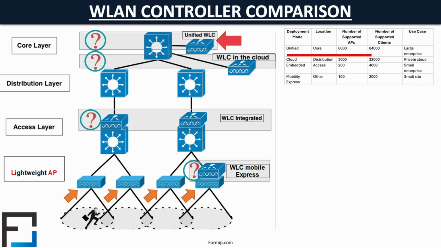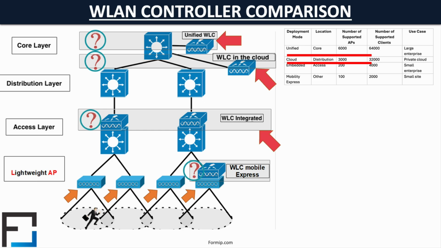A WLAN controller can also be located in a data center, more commonly known as a cloud-based WLC deployment. In this case, the device exists as a virtual machine. If the network architecture already contains a cloud computing platform, then its deployment will be simplified. A WLAN controller can typically support up to 3,000 access points. And as with a unified deployment, if the network evolves beyond that, then all you have to do is add new virtual machines.